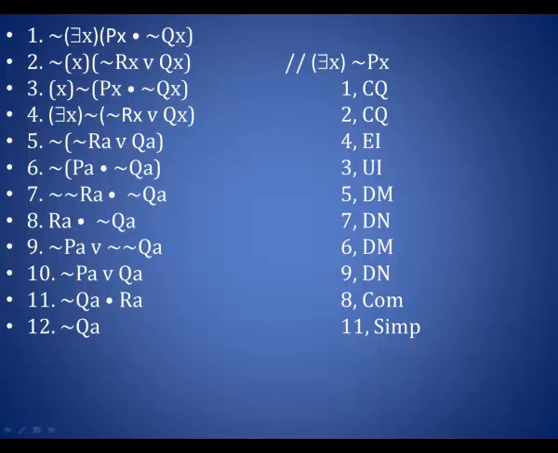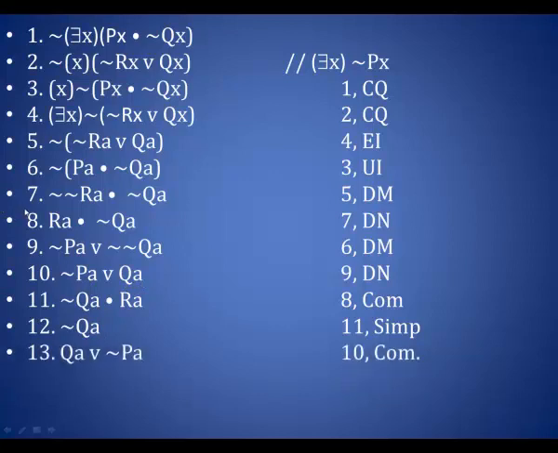Now notice, once we do this, what we can pull is a disjunctive syllogism on line 10. So take a quick look up at our conclusion. Our conclusion ultimately says there is an X such that X is not P. Now take a look at what we have going on line 10. I have there's an A that's not P, or there's an A that's Q. On line 12 I have there's an A that's not Q. So if it's the case on line 10 that A is not P or A is Q, and it's the case that A is not Q, then it must be the case that A is not P.